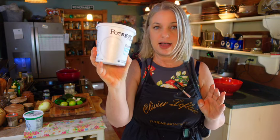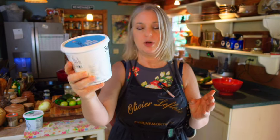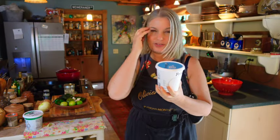So it's not really that big of a deal. If you don't have a high-speed blender, you definitely need to soak. But you don't have to use cashews. Instead of using half a cup of cashews, you can substitute about a cup of Project Organic Unsweetened Plain Yogurt. It's a cashew and coconut yogurt. I really love this. It's gonna be just as good, but I'm just doing cashews today because I have the cashews. I'm gonna save this for other things like tzatziki and making potato salad.